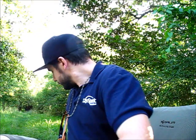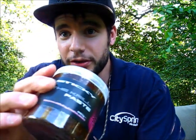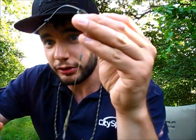A little edge, not really an edge, but not many people use it. I'm wrapping it in paste. Now, that is designed to balance, and wrapping in paste will take away any buoyancy, but this paste breaks down really quick, especially in warm water. I mean, we're in August. It breaks down really quickly, so I'm not really fussed about that. By the time it goes out there, settles, breaks down a bit, gives off attraction, the fish is going to nail it. I'm not too bothered. So that's the rig.